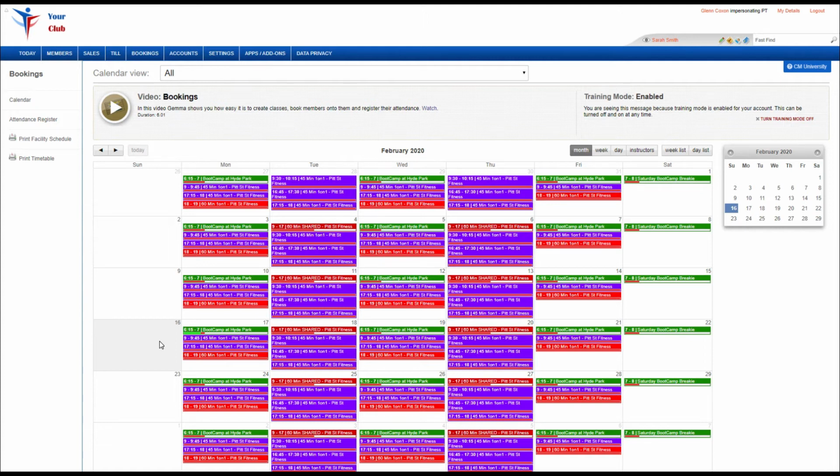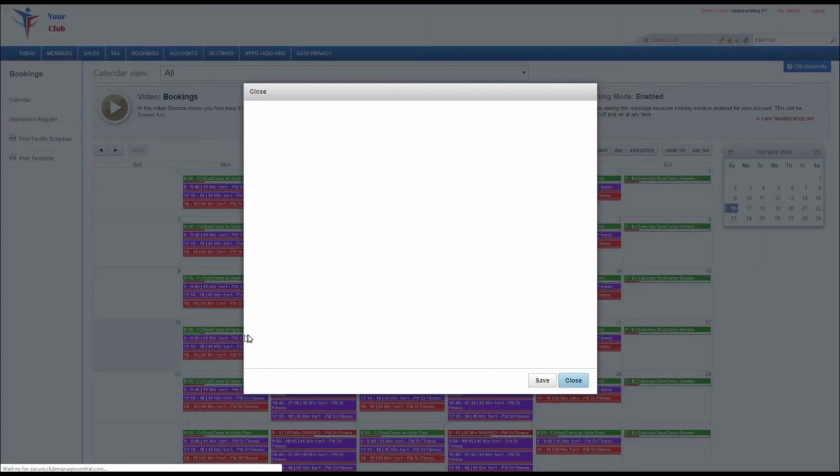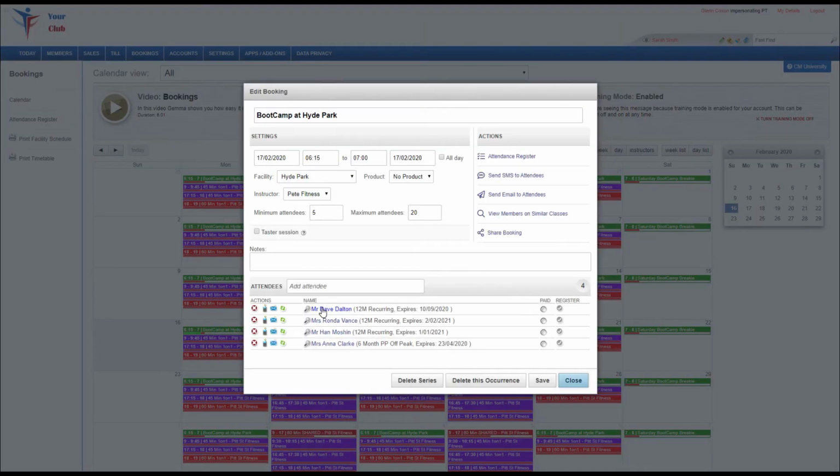Let's look at a few more features in respect of the bookings we've got in. As you can see here, with regards to a boot camp at Hyde Park, this little green and red button gives you an idea of how many people are booked in so far for that session. As we open up that session, you can see in here we have 4 of our clients booked in.